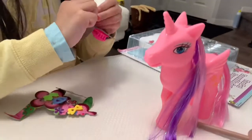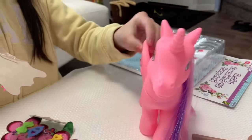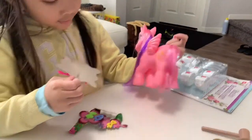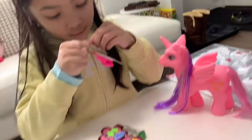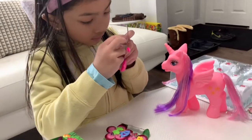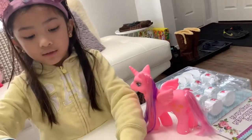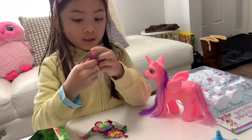Where's the pony? The new pony. Is this the one? Yeah, she's showing the hair. Her hair and her tail got messed up. She has a present. I think this is how you are going to put it. Right? Almost there. Daddy can help me with these. Yeah. And the clip. Oh, I don't know.